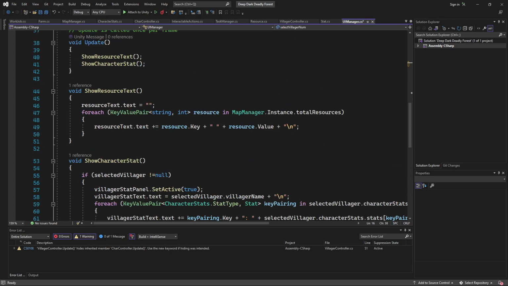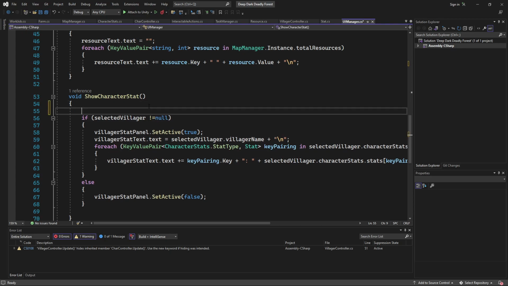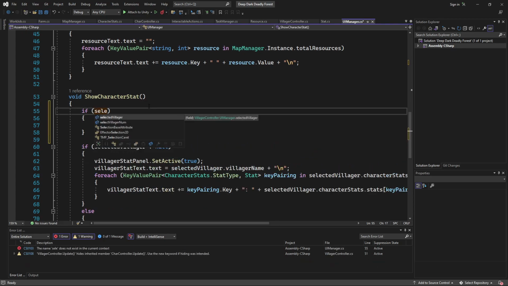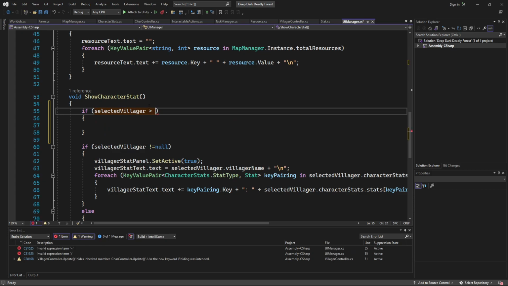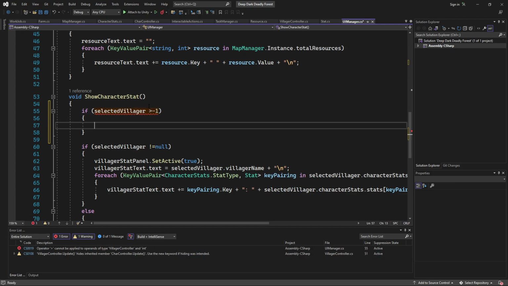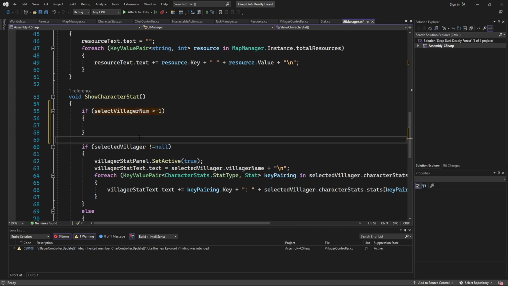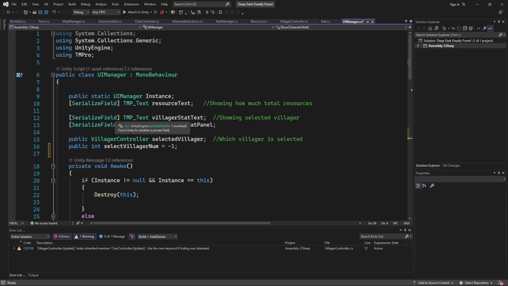And then in our show stats, if selected villager is greater than -1, we want to say, whoops, if select villager num, and we might be able to just make this private now.